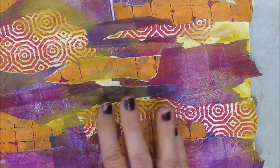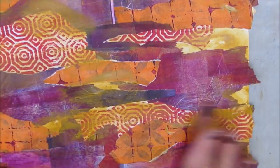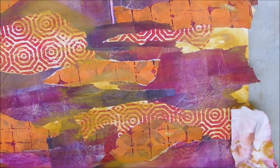Now, at this point, I had no idea where I was going with this. I was thinking, oh, I could do fall leaves or a butterfly, or I was thinking I was going to do some negative painting.